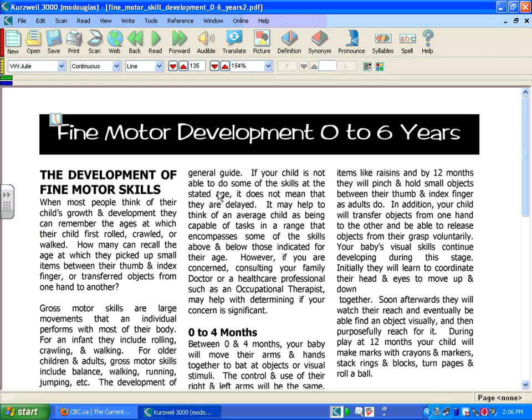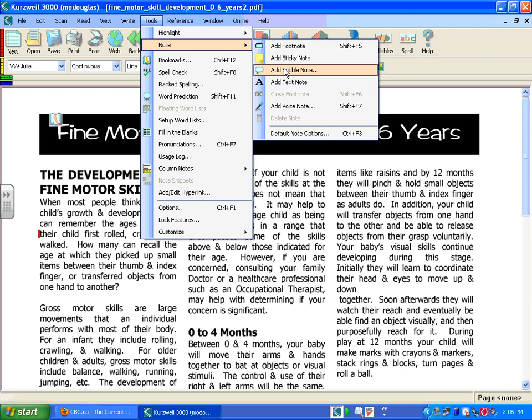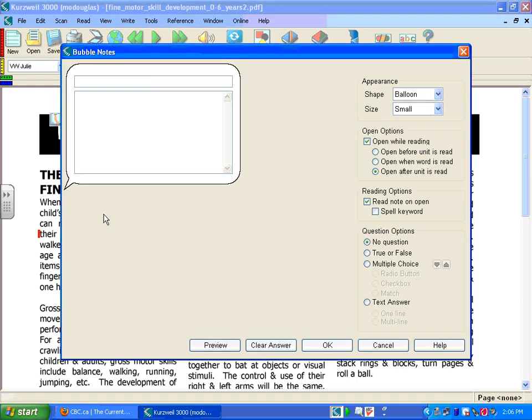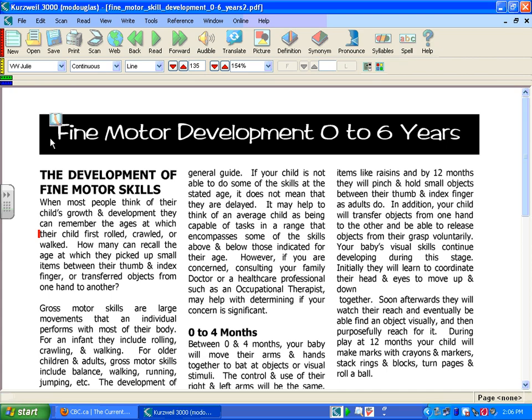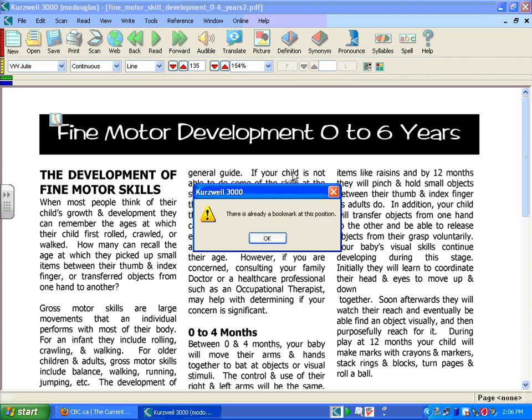Some of the other neat features you can do is go in here and contextualize this for the learner. So what I mean is we can add some questions and some bubble notes, what we call them, and different sticky notes to the document. So if I click up here under Tools and then go to Note, I can add a bubble note in. So for example, I could do some prior learning and ask the question before they even start the document. So I'm going to hit cancel here, and right at the top before they even begin the document, I can ask the question. So I'm going to go Tools, Note, Add Bubble Note.